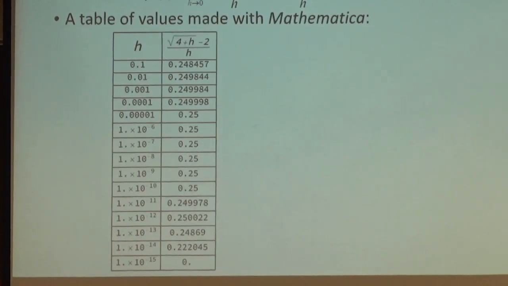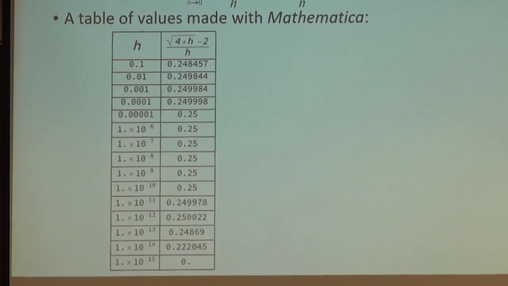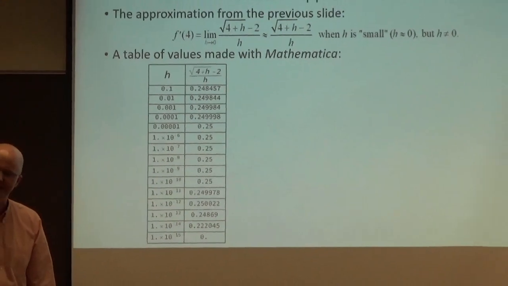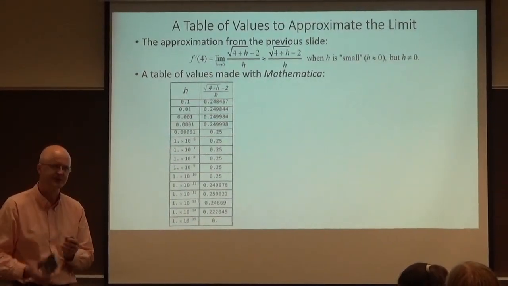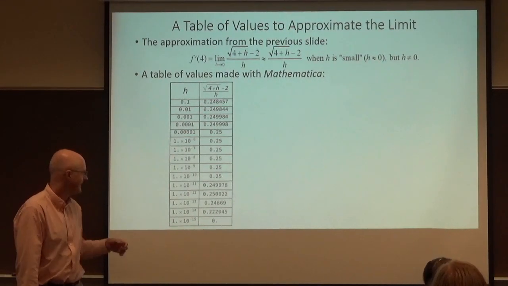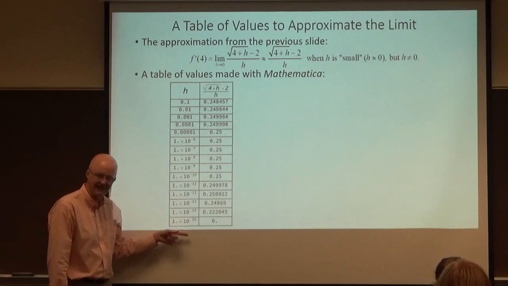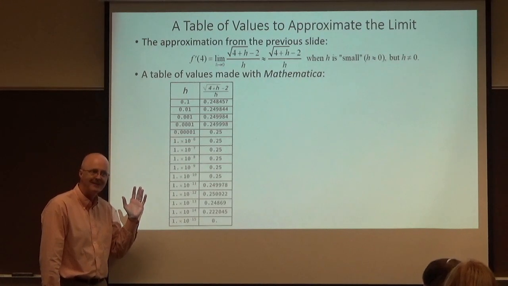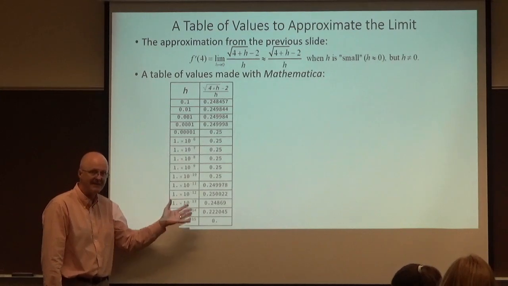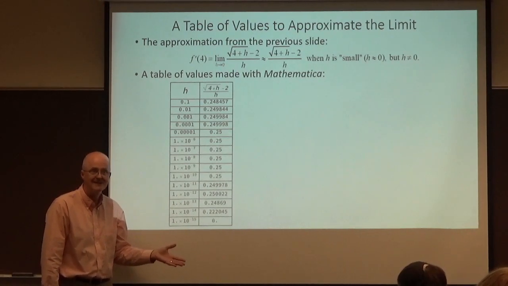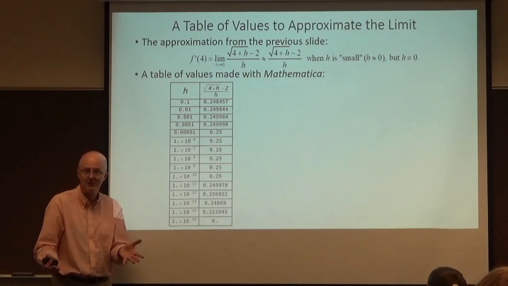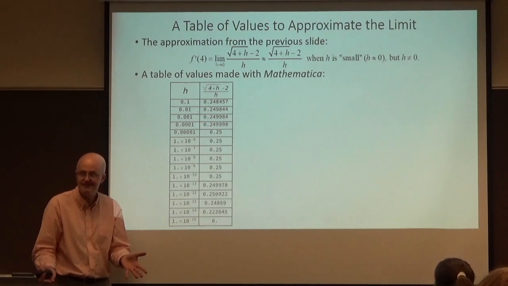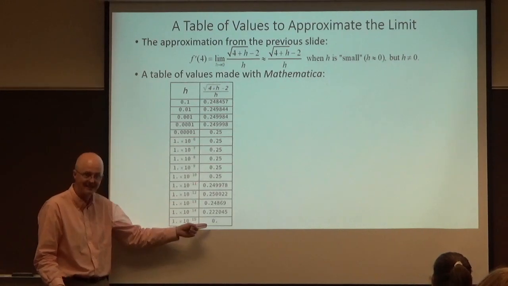It's called numerical error. Machine error. It's because of the fact that our computers, our calculators are really finite things, and we're really trying to do something that is related to infinity. Letting h get arbitrarily close to 0, in a sense, I can get infinitely close. I can keep making these negative exponents bigger and bigger. 10 to the negative 100, 10 to the negative million, 10 to the negative billion. And h would still not be 0. But the technology is having trouble in the approximation. It's a finite machine. It can only do finite machine arithmetic. It starts making mistakes. I'm serious. Mathematica is making mistakes here.